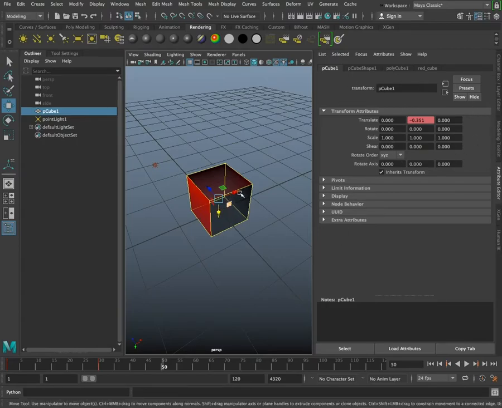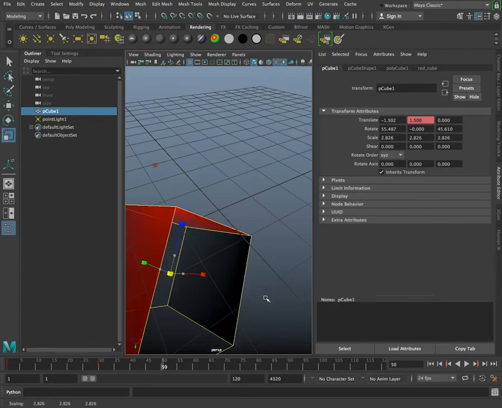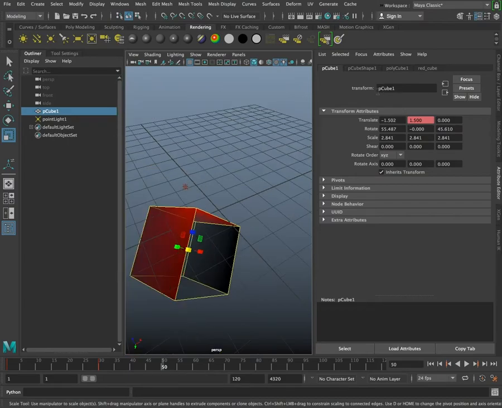So I can do something like, I'm going to scale it, I'm going to rotate this whole object, and at frame 50 I want to set keys for everything, so I would hit S. And now you see everything here is red. All of these channels have keys in them.